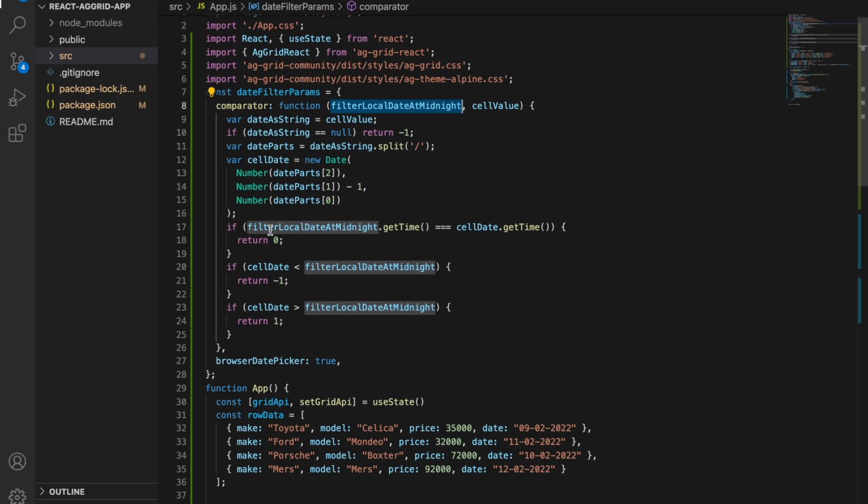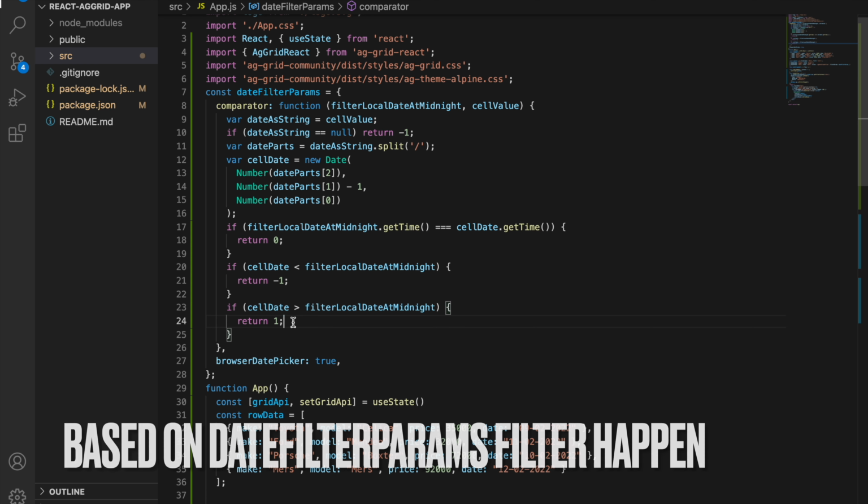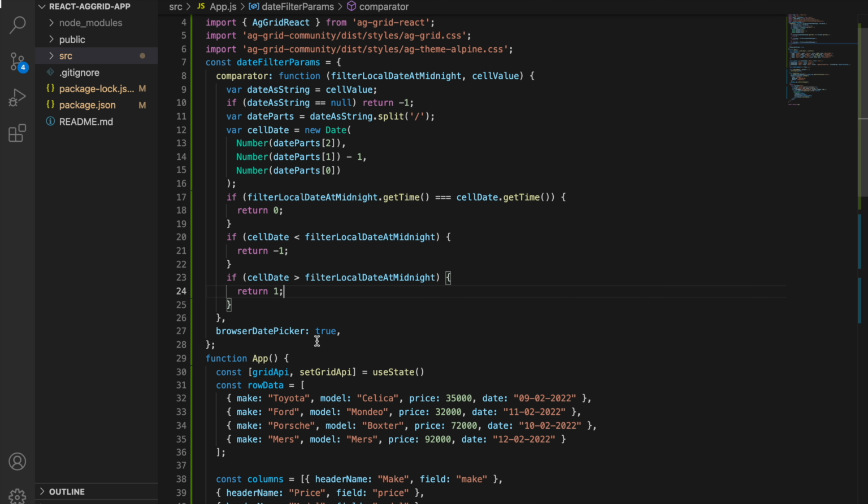As you can see we are doing the comparison, and if it's equal return 0, if it is less than return -1, or if it is greater than return 1. Based on this, sorting will happen. So now we have understood why we are passing dateFilterParams.